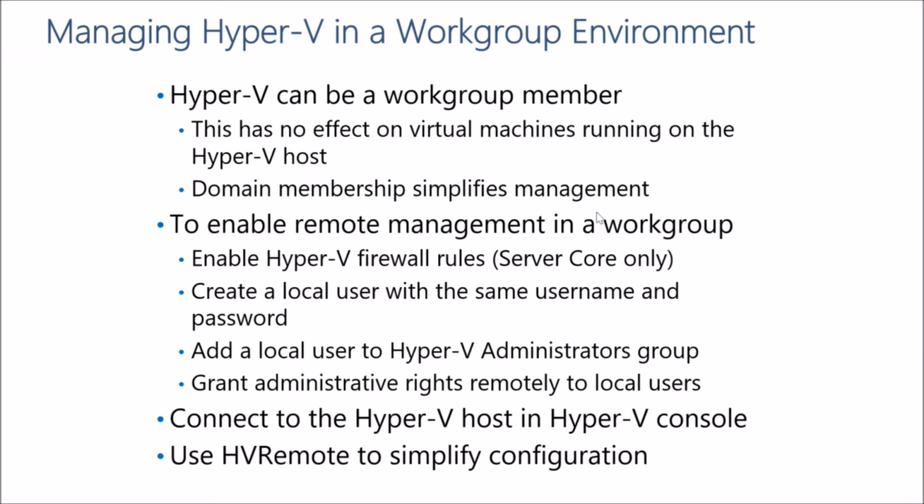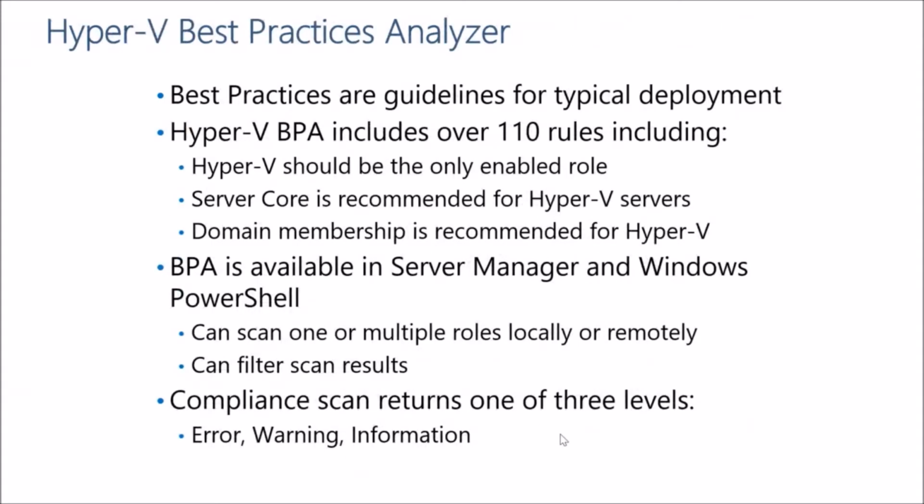We can enable remote management in a workgroup, but you can see that we have to do something with the firewall, create a local user, add the local user to the Hyper-V Administrators group, grant administrative access remotely to local users, and then connect to the Hyper-V host using the Hyper-V console. But if it was part of the domain, as long as we're logging in with the domain administrator, they are also Hyper-V administrators, and we can delegate other users as Hyper-V administrators in Active Directory and give them the ability to manage it as well.